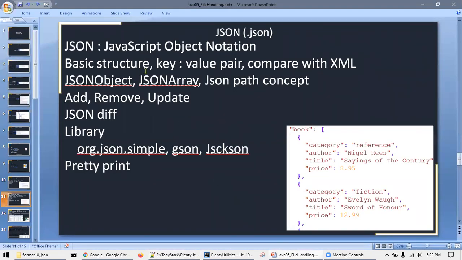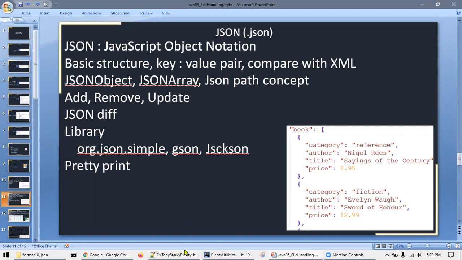Okay, so we have seen some basic structure, key value pair, and just a small comparison with XML. JSON is typically, because of lower size as compared to XML, a bit faster. And also in XML we have a lot of other overheads, like XML parsing is a bit time consuming. So JSON is something which is preferred nowadays for most of the projects, most of the API testing and all. So we have seen JSON object and JSON array.